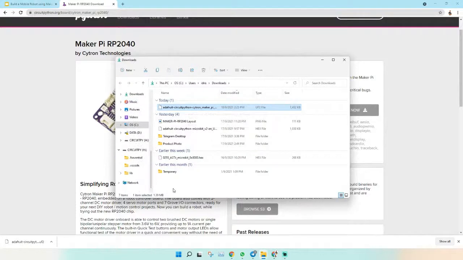Alright, so to flash the UF2 file onto the MakerPy RP2040 board, you need to enter the RP2 drive. For now you can see it is stated CircuitPy drive, so it is not this drive. How to enter the RP2 drive?